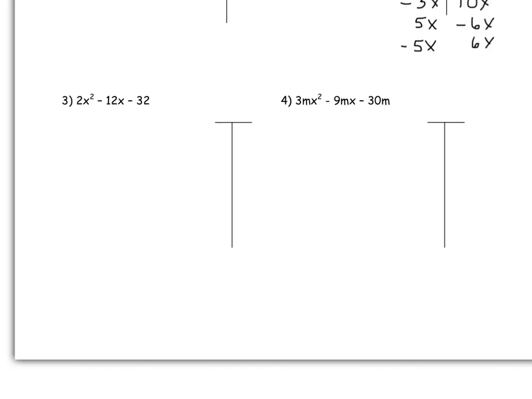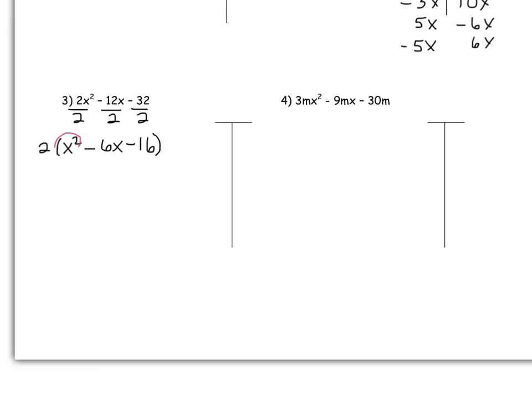Okay, example number 3. What do I need to do first? You should be saying GCF. So is there a number that I can divide 2, 12, and 32 by? Well, I think 2 works. So my GCF between the beginning trinomial is 2, and I'm left with x squared minus 6x minus 16. Okay, so after I've checked for GCF, I need to now factor this trinomial. So we're going to factor the trinomial the way that we factored example 1 and 2. We're actually going to ignore this 2 for now and put it back at the end.